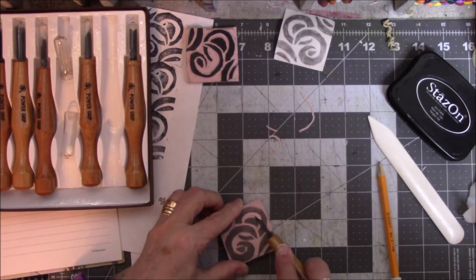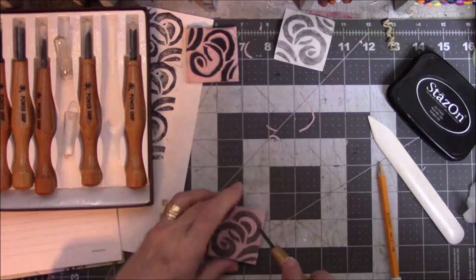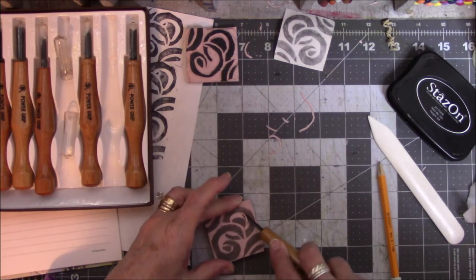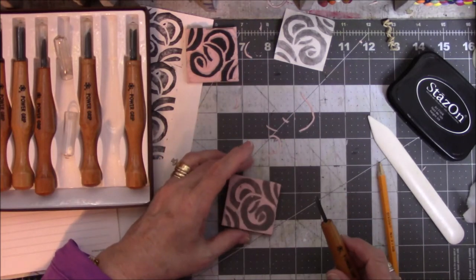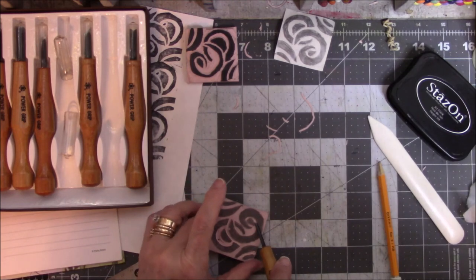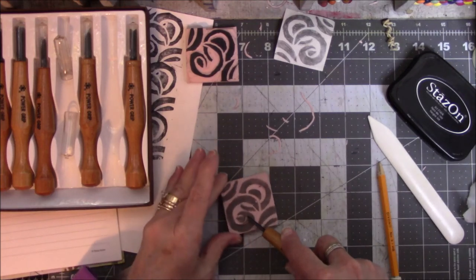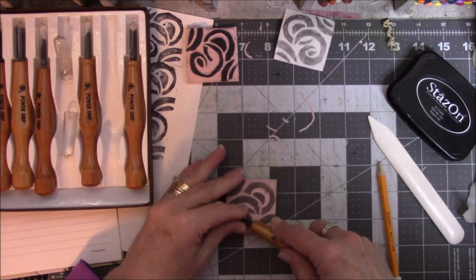Going to carve again around the graphite parts. And I'm trying to be more careful this second time than I was the first time because I could see where I got a little careless the first round. So I'm trying to be a little more deliberate. The goal is to make the second one look better than the first one. Just a reminder, not every goal in life is reached.